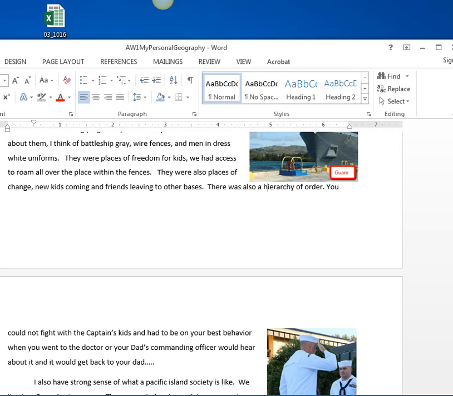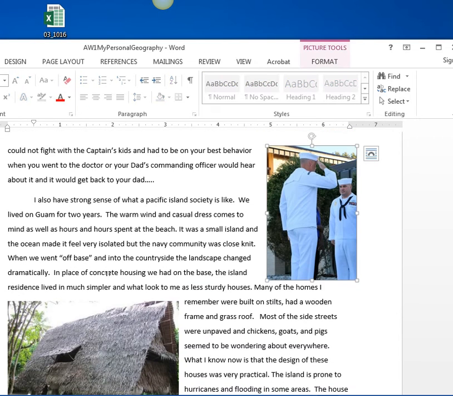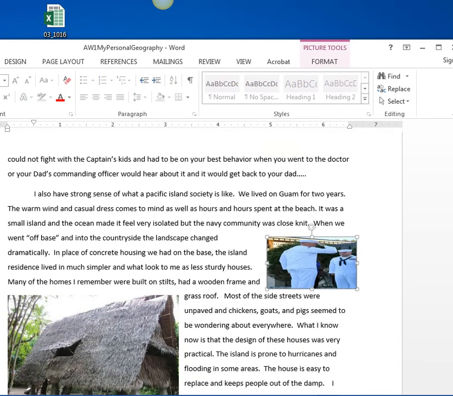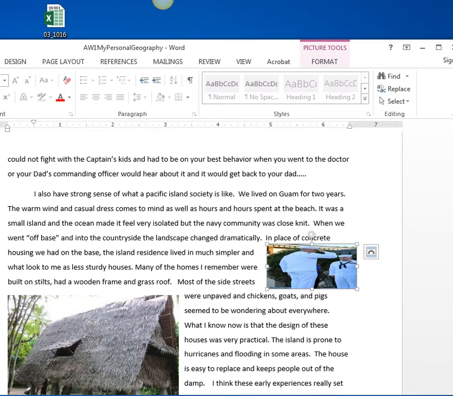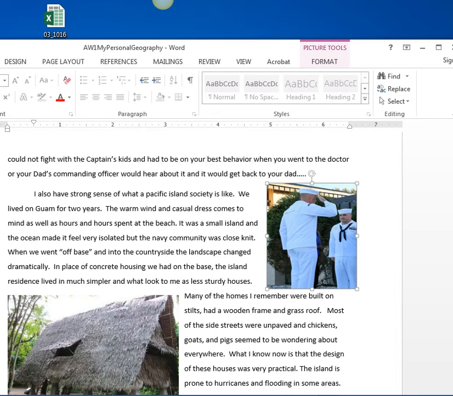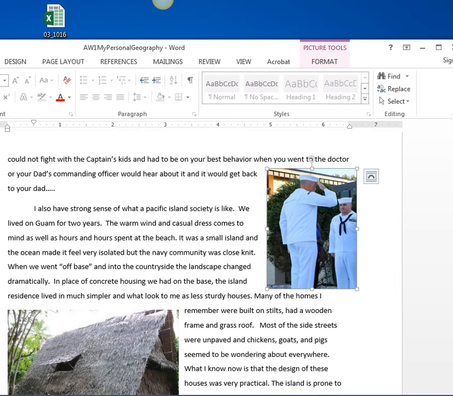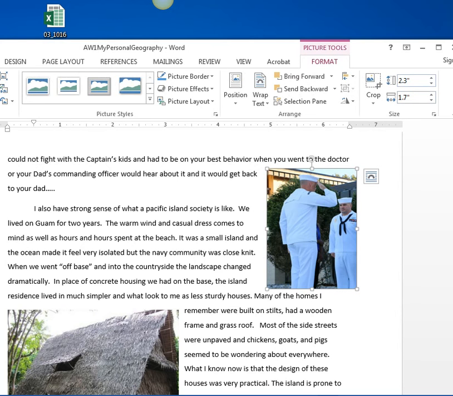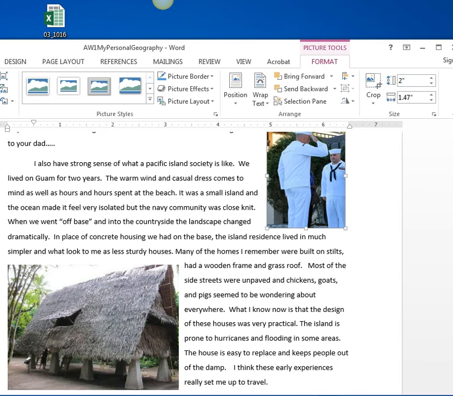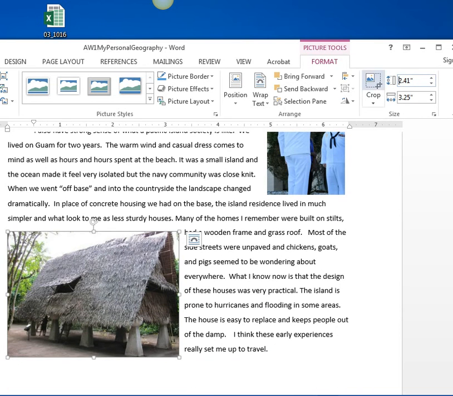One thing that students sometimes do when they try to fit an image is shrink it down, and so they change the image by distorting it, and it doesn't look like college work. It looks like what my 3rd grade grandson does. So you want to make sure that you're double clicking your images and changing the picture ratio. I could change that to 2 inches, and that'll keep that nice. And maybe I want to keep that one at 2 inches as well.